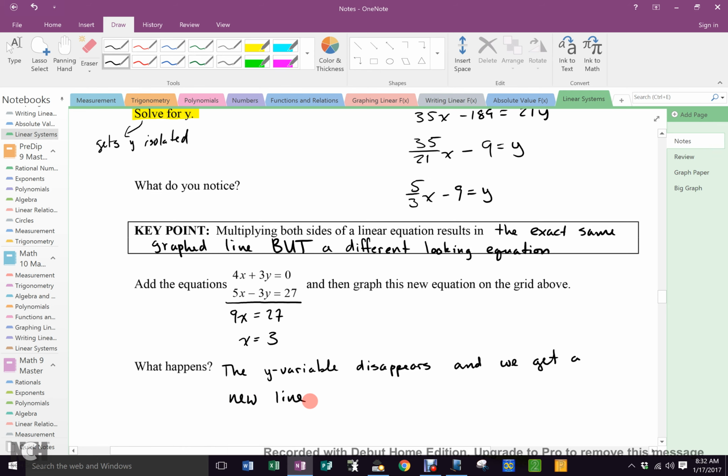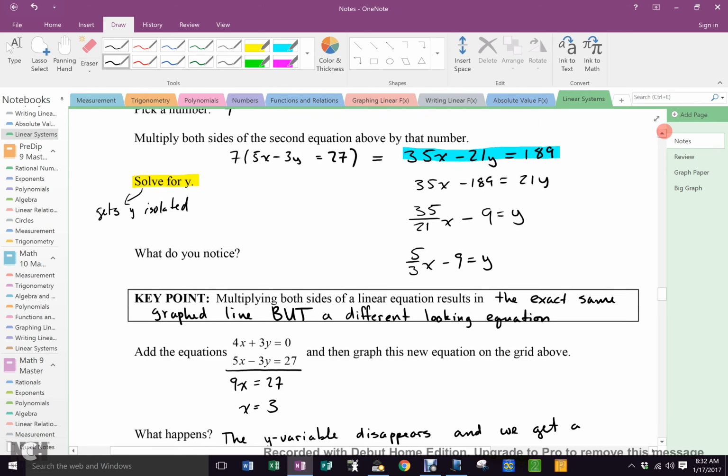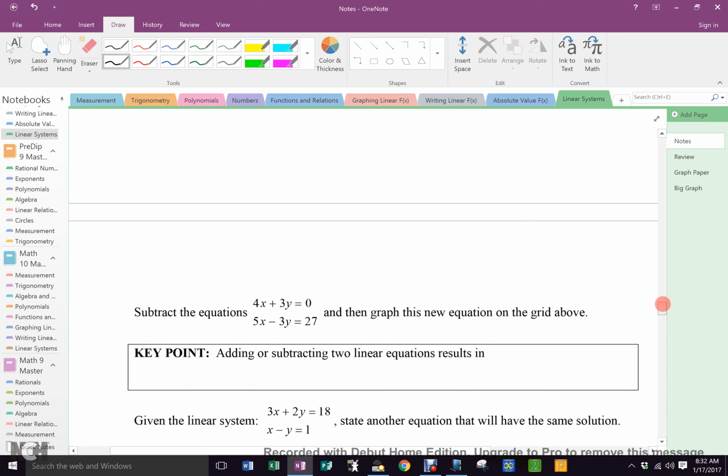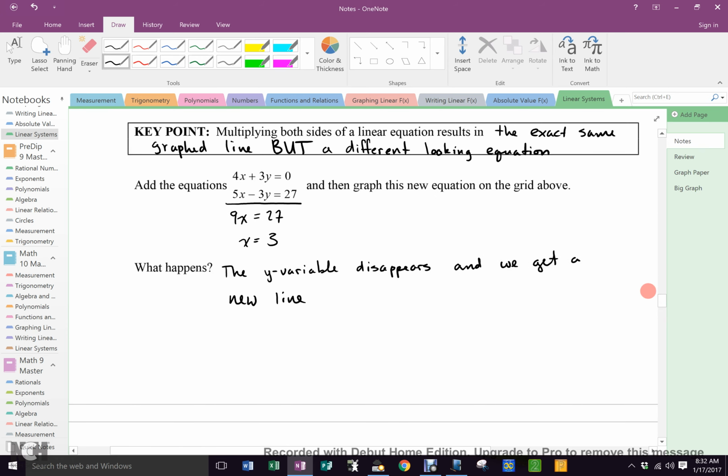Everyone agree? Now look, you don't have to turn this page back because I just heard you all turning pages. I didn't realize you were on the next page. Where is x equals 3? Right here, yes? And x equals 3 is a vertical line, isn't it? Where does that vertical line go? Right through our solution. Does everyone see that? You don't need to graph it, but you all see it, right? So what does that tell us?